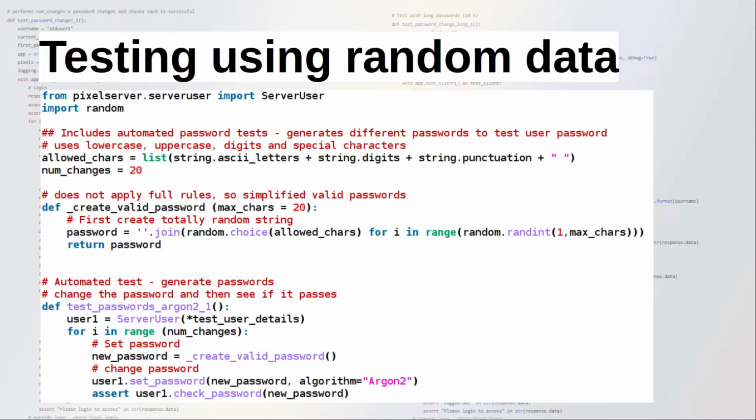One thing to be aware of though is that just because it runs a lot of tests, say 100 tests, does not necessarily mean it's tested various different circumstances. If it only ever generates valid passwords, then that is not the same as testing with an invalid character. This can, however, be a useful test if you want to generate data using more complex rules, or if you want to check that a system is able to handle lots of different entries. You could also set it to create really long passwords to see how the system handles those.